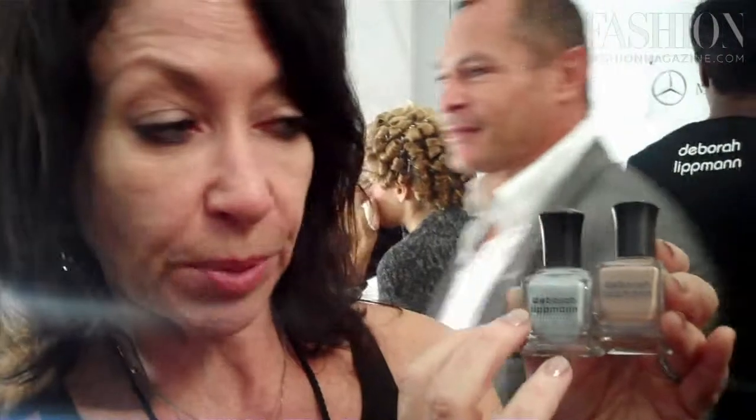this super sheer. This is called Fashion from Deborah Lippman, and this is called Glitter in the Air, and this won't be coming out till spring 2011. And it's a sheer blue, and it has little salmon and little blue sparkles in it. So it just picks up the light. It kind of goes with what Tom's doing, and it gives that glamour that Badgley Mischka is known for. And it's very fashion forward, which is what the boys wanted.